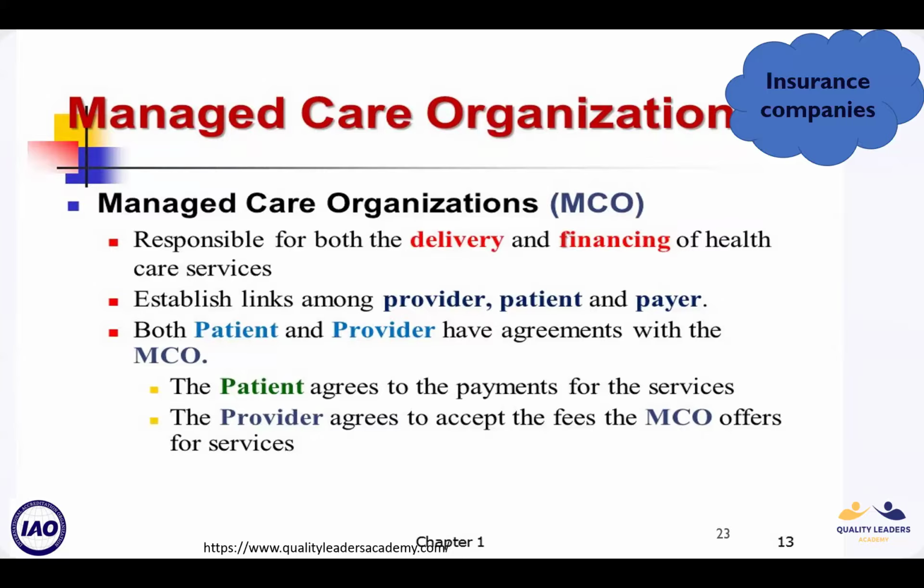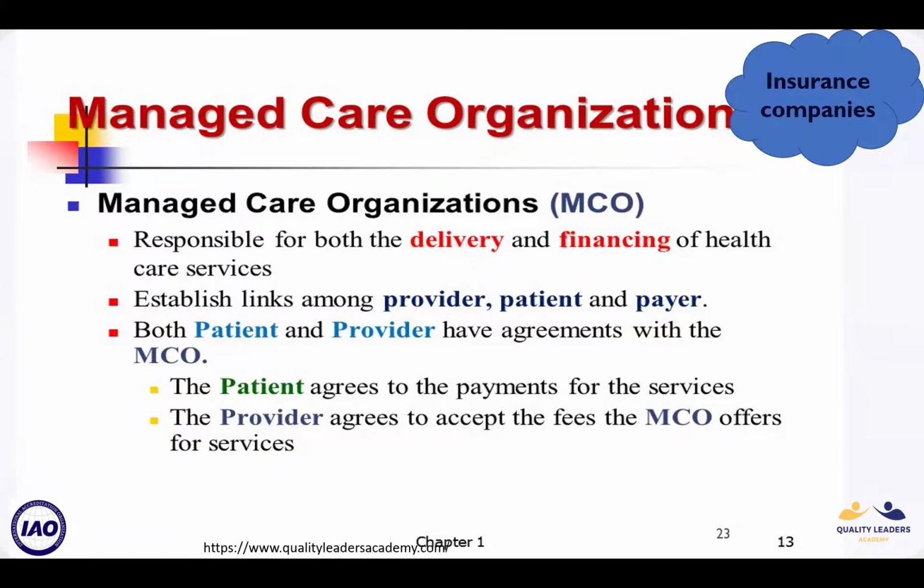Think of an MCO as a one-stop shop for both paying and accessing healthcare. Remember, these are often run by insurance companies and play an important role in managing healthcare costs. One of the main functions of a managed care organization is to establish a link between providers like doctors and hospitals, patients, those who need care, and payers, usually insurance companies or the employer who cover the cost for the treatment.